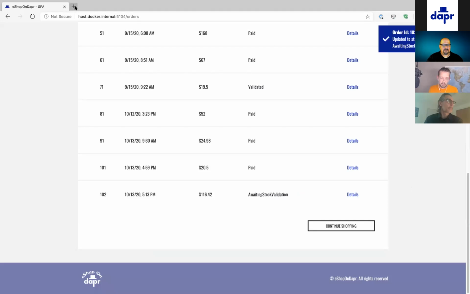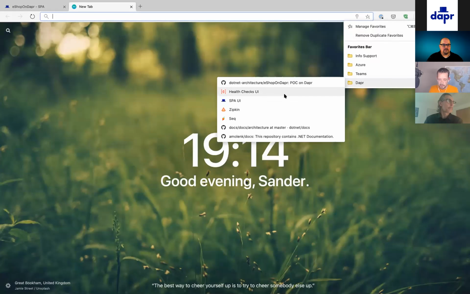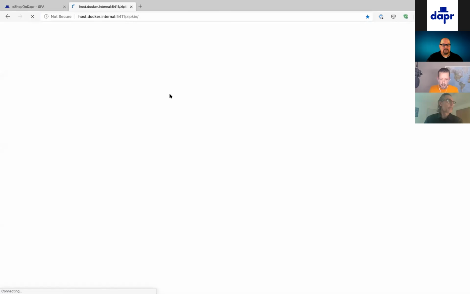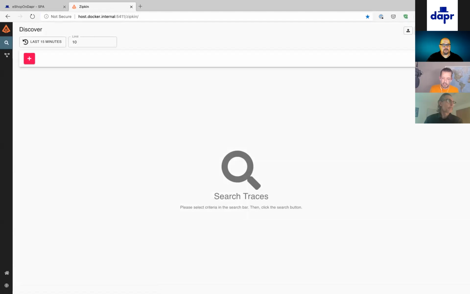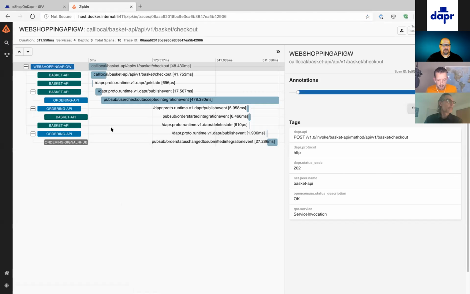So of course, one thing that gives us is observability. So now I should be able to just go to my Zipkin instance and see what's actually happening with eShop. So if I run a query, I can see a lot of those components that I've shown you in the architecture diagram pop up here. So you can see the web shopping gateway, which is the Envoy proxy.